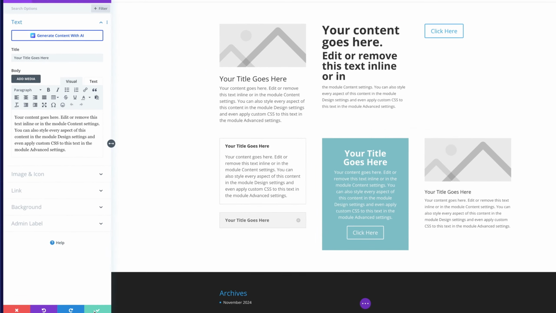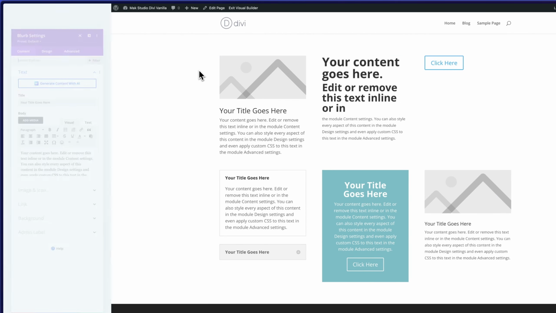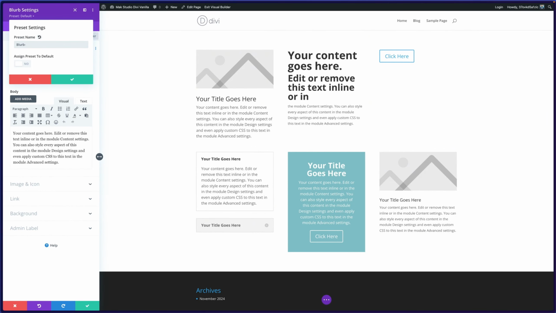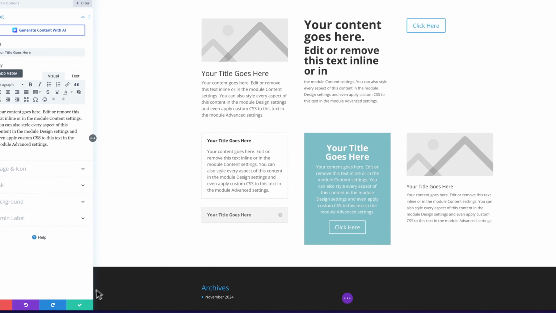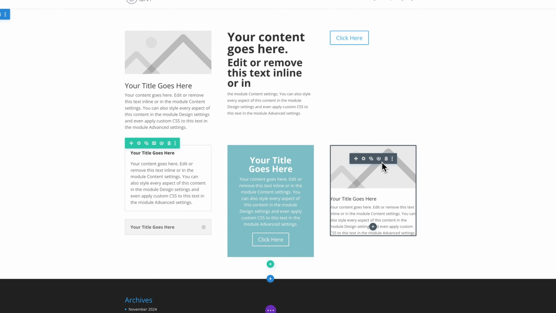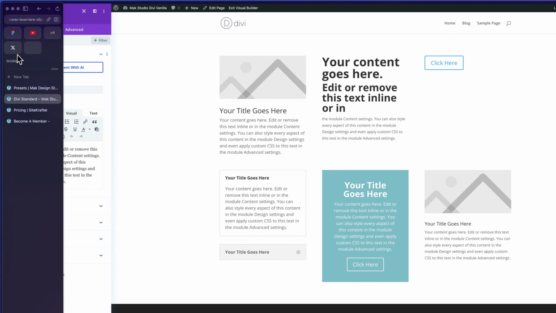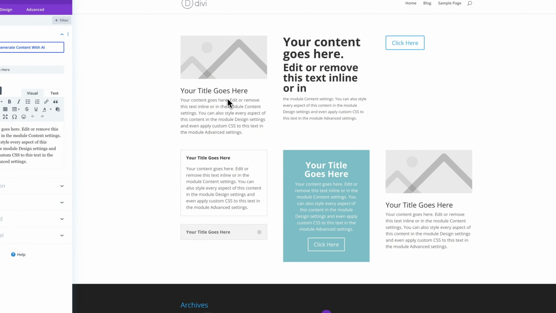So you could say, okay, I am going to do my presets. Well, fair enough. You could come over here, head over to your presets here and say, okay, create new preset from current style. And then you're going to name this blurb style 1 like that. Okay. And save. Now over here, let's say you want to use the same style. You could come over here, delete that, add another one, add your blurb. And then you would come over here to the top and then choose blurb style 1. And this will have your same settings as that one.